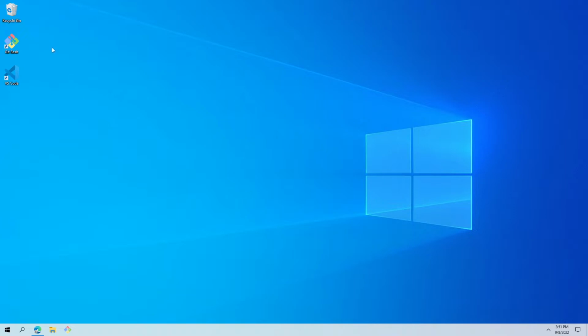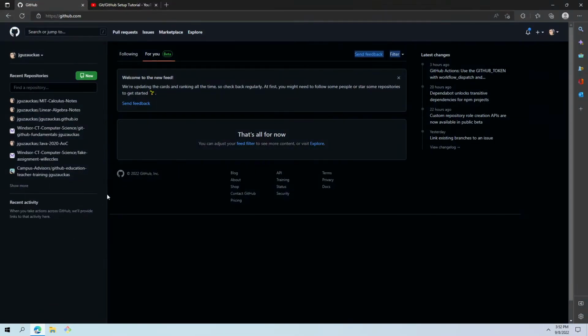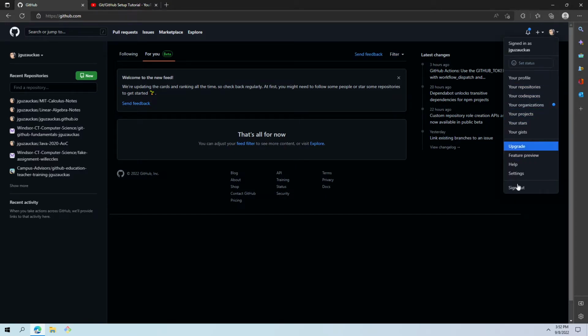The things you're going to need to do this, you're going to need to make sure you have three things installed. You're going to need Git Bash, you're going to need Visual Studio Code, and you're going to need Python, whatever the most recent version is. If you have a preference for a certain version, you can absolutely use that as well. Additionally, you're going to want to make sure you're able to log in and access your GitHub account. It's going to be a key part of today.